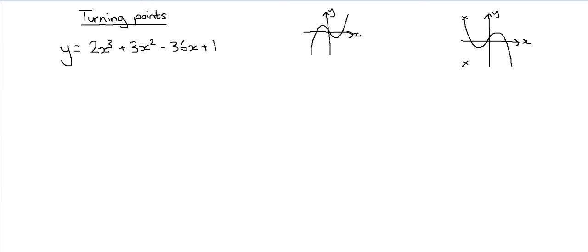Now, when there's a bit more going on, like squared and x, that's when we get this nice curly looking graph. So everything's in index form, so we're good to go. Let's find the derivative. So it's going to be 6x squared plus 6x minus 36. So to identify this point and this point, like I just said, the gradient's actually going to be equal to 0. So it's really good to write this line in here, turning point, when dy by dx is equal to 0. Therefore, 6x squared plus 6x minus 36 equals 0.